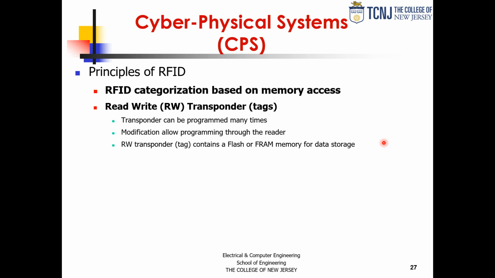Because it has to remember, these tags can be without power, so it has to be there. When you program it, you can program it many times or only once. It has to be non-volatile, meaning that the programming of the memory, or the data in the memory, will persist without a power source. So those are the three types of memories that these chips can have. That's another dimension of RFID technology.